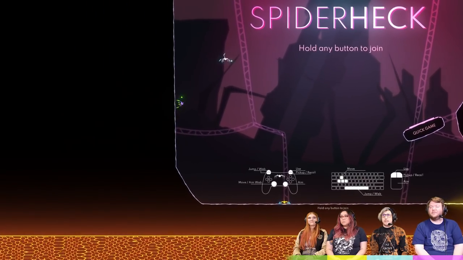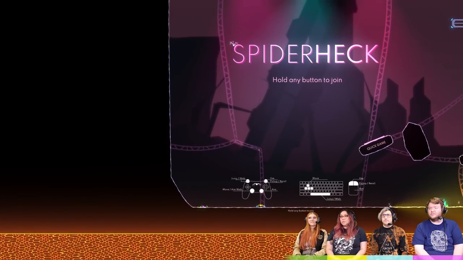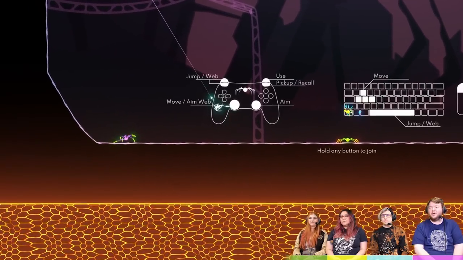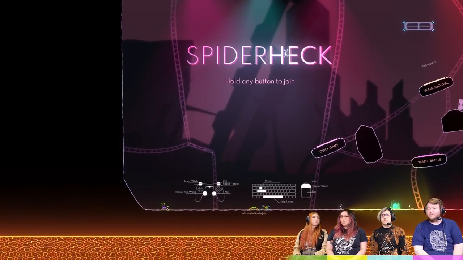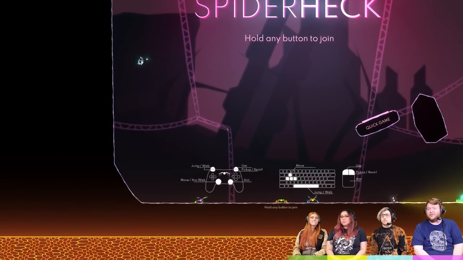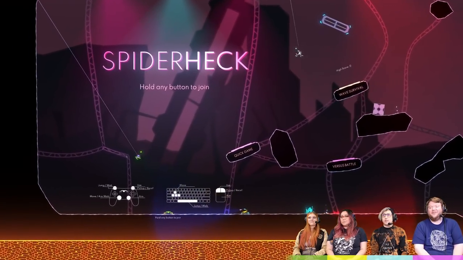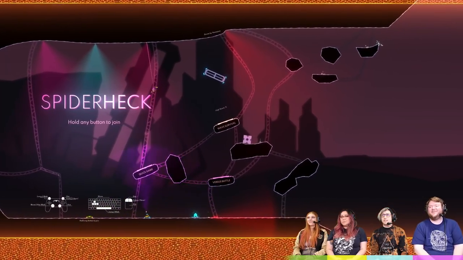Look at me swing. All right, Anna, where are you at? I don't know. Where's the fourth spider? Hold any button. There you go. Okay. So I'm pink. I'm white. I'm blue yellow. And then Anna, you're that green one down there? I'm the green one. Okay. Anna is also arachnophobic. I'm entirely arachnophobic. So she's afraid to even move.